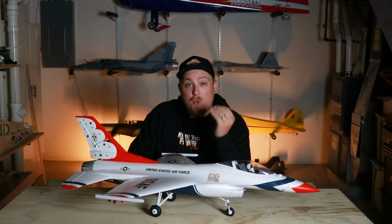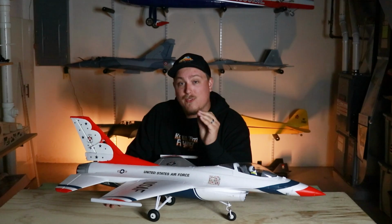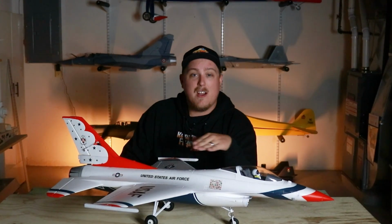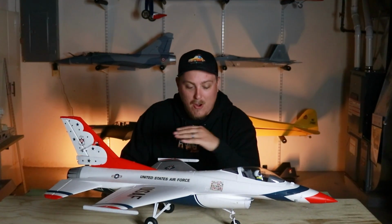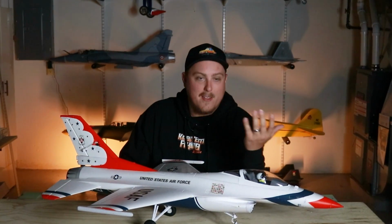My recommendation, if you are flying this on any sort of grass or turf, is to walk it out to the runway, to the spot that you want to take off from. Don't try to taxi it, and if you have a nice paved surface, make sure the speed is slow when trying to turn. It will just tip over on you. It's no fault of the model really, it's just kind of the design of the plane.